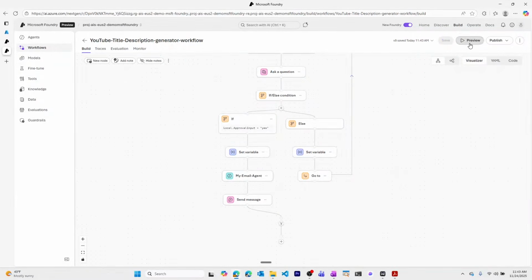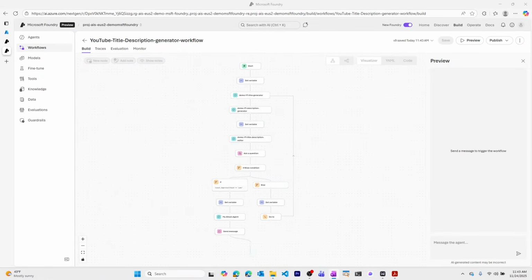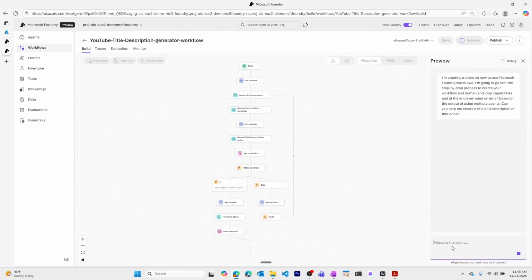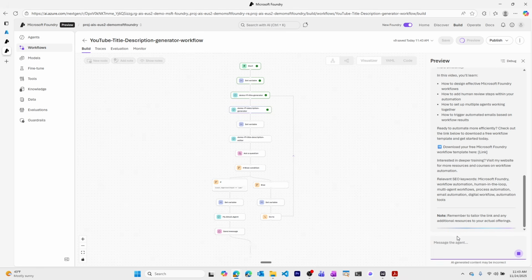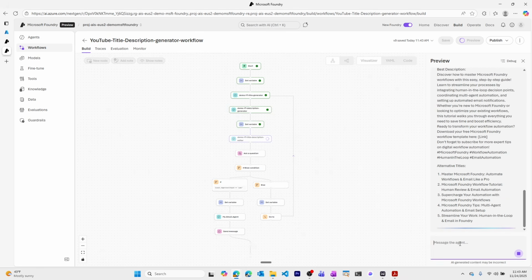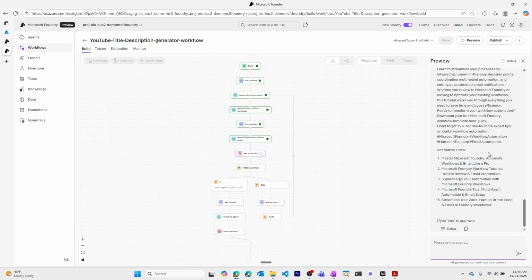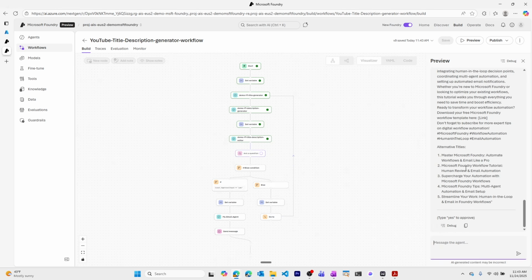Now let's run through this, where first I will give it the prompt. I'll make it a small change, so we'll see it have to go back through the human in the loop scenario, and then I'll approve it after it goes through. Then we should see it email the output to ourselves. So I have the option to approve. I will choose to ask it to edit by saying, put the word best in the title.